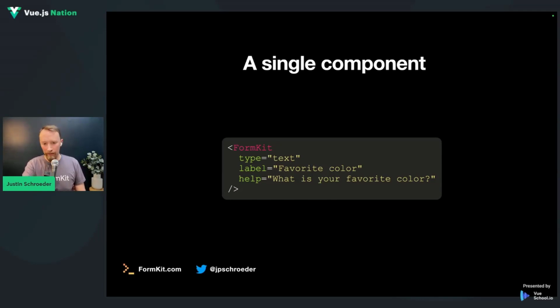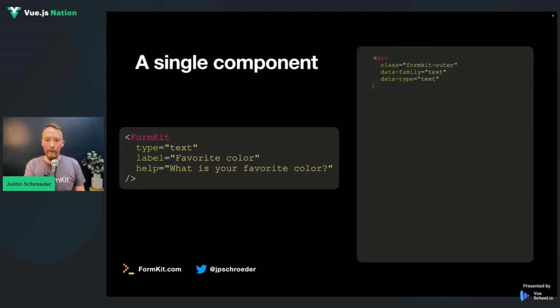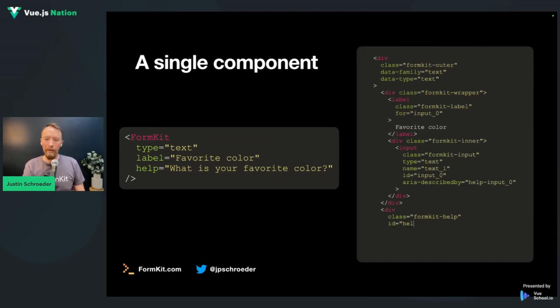So here you can see with this little bit of code, the actual rendered output, which is probably a little hard to see on the stream, but hopefully you get the idea here. It includes things like your ARIA described by. It automatically applies an ID to your input and makes sure that the label is pointing to that semantically. You don't see it in this particular instance, but validation messages are also added with appropriate accessibility in mind. It's got wrappers around it, so that way styling is very easy. It has support for Tailwind and whatever styling framework of choice you want to use.